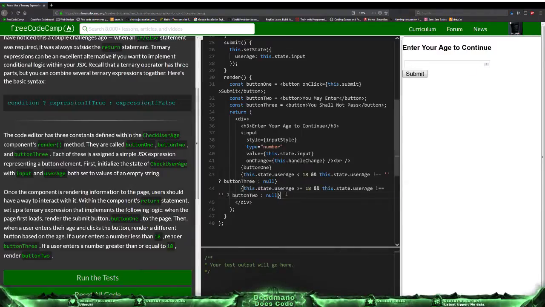I don't like particularly using null, but hey. 12, you shall not pass. 22, you may enter. I mean, it works, but was there another way?